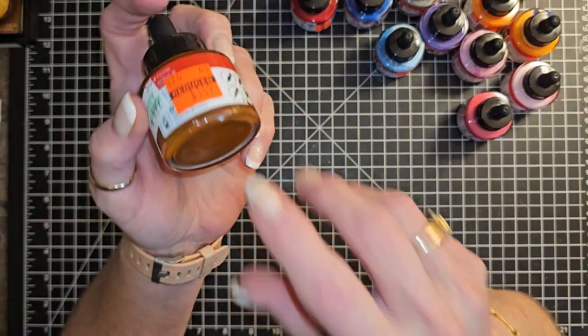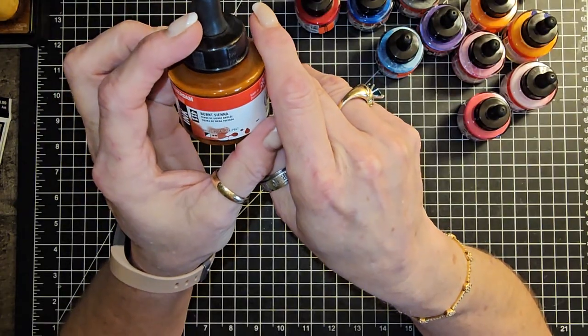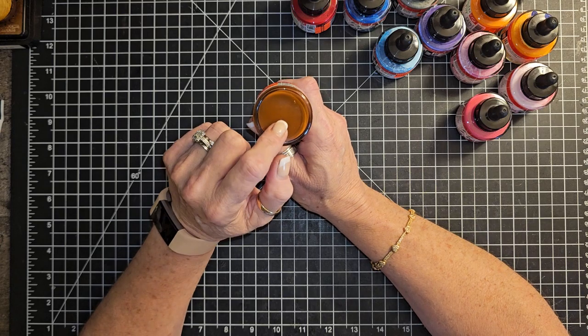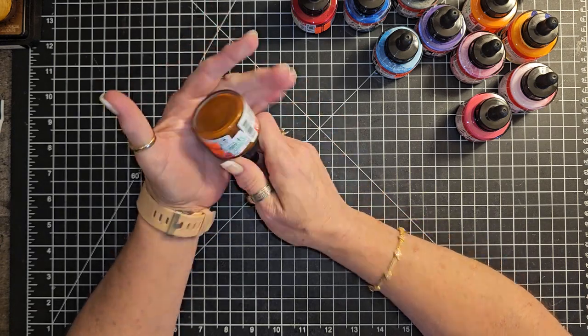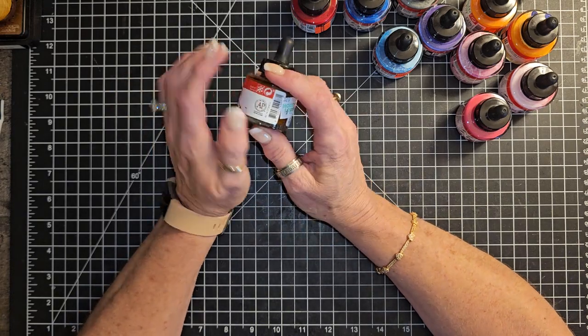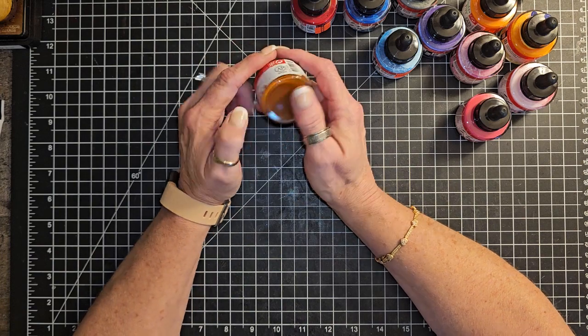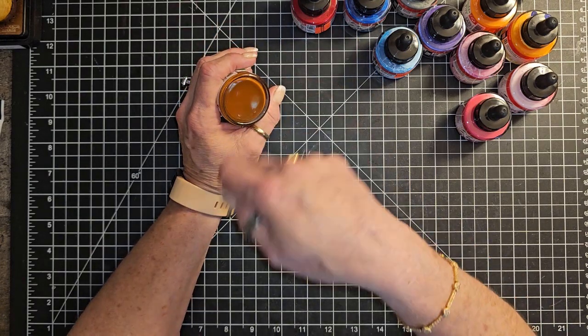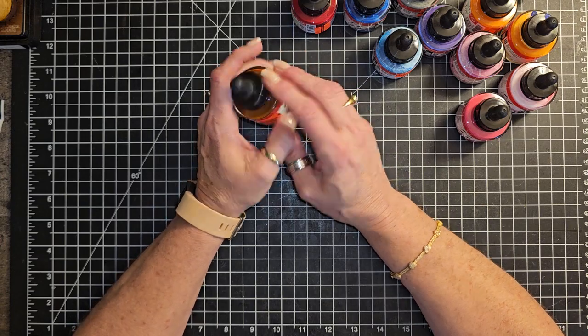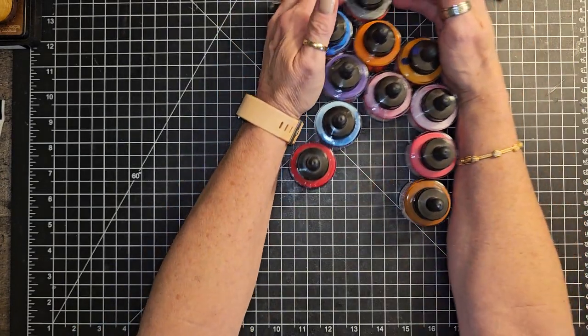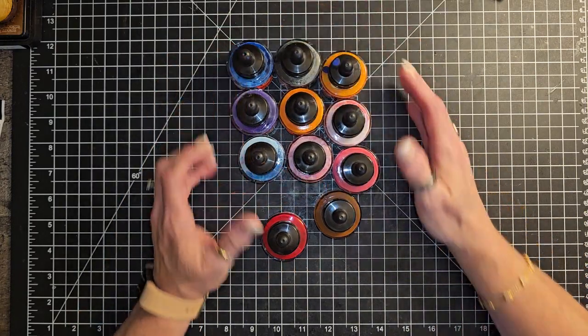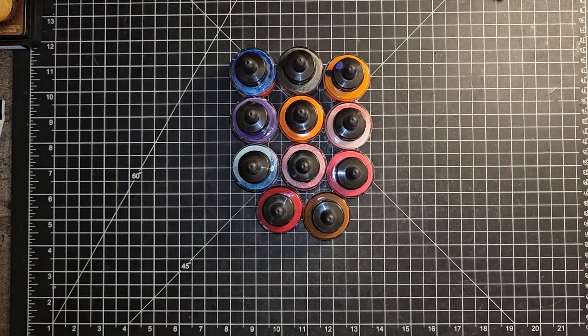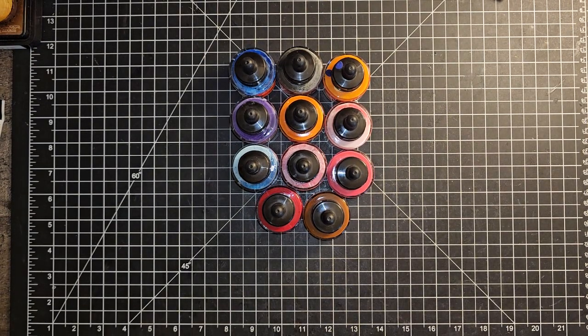And then this one, now guys, this one is like a brownish looking color because this is called burnt sienna. It's like an orangey brown, but it really looks more brown. And I'm already kicking myself for not getting more of these, if there was even any more there, just for the fact that Marie Louise was doing some stuff and she used brown. And it's like, she's making it super easy. She made it super easy on how to do some abstract stuff or some like a background, and then she put trees in it. She made it look so effortlessly. Now, you know, I'm not going to be able to do it that way. Not effortlessly. Me and that, yeah, does not go in the same sentence. So here we go. Three, six, nine. I ended up getting 11. And again, for $1.49 each instead of $6.99 or $5.99.